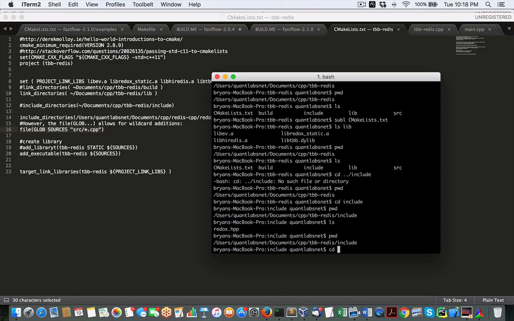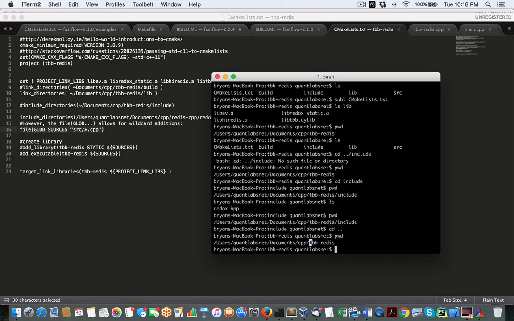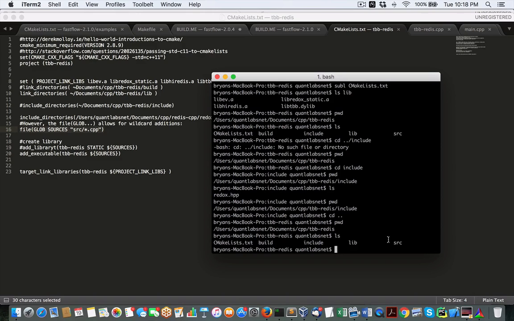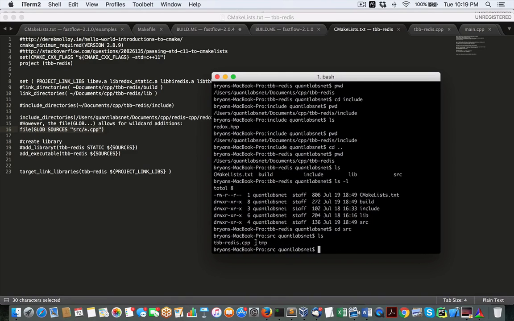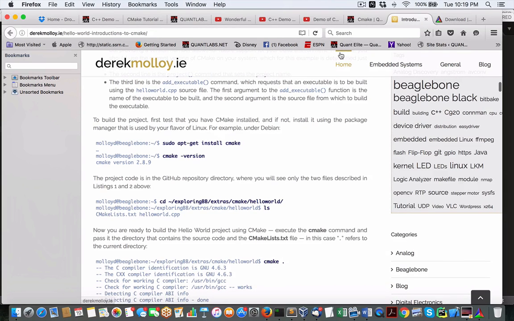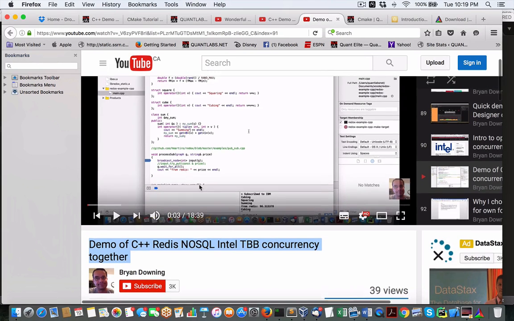So let me just navigate to that folder. So again, we are in our main folder, the top level, tbb-redis. If I do an ls, you can see we have a src folder. Let me just show you the detail of that. So here, the D refers to directory. X anytime means that that file is executable. I'll show you what I mean in a minute. So if you navigate to the source folder, you'll notice here we have a source file, the lib-redis.cpp. That file is a walkthrough explained here using CMake as my IDE.